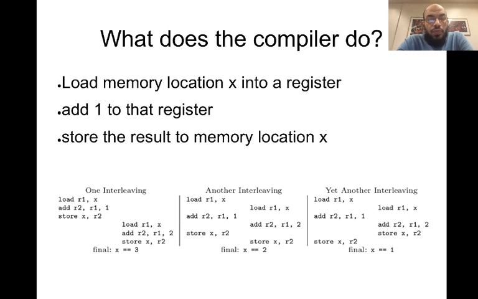Now R1 is empty, and the second thread basically starts the operation all over from the beginning. So it loads R1 with X. Again, we have to remind you that a CPU has a limited number of registers that are used by all different threads and all different processes. So it's not like you can have an R3 here. It's always the R1 and R2 that you're going to load and store from. So you load R1 with X, and then again the scheduler kicks in and you get evicted, and then you jump back to the first thread.